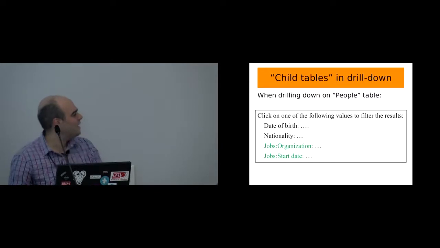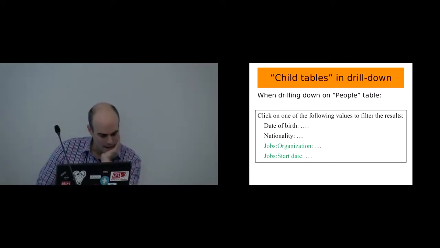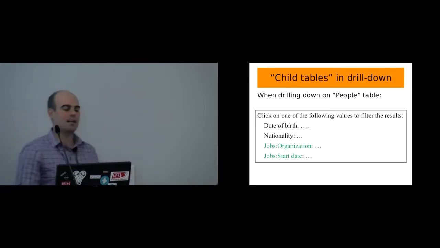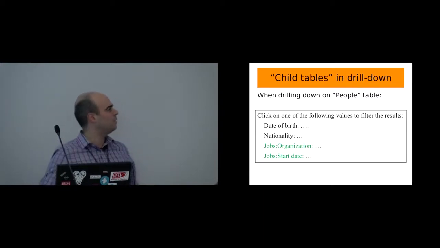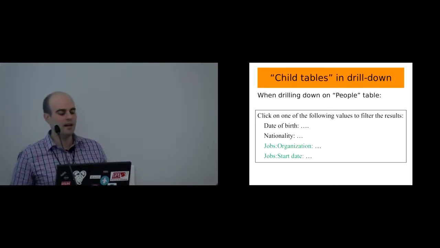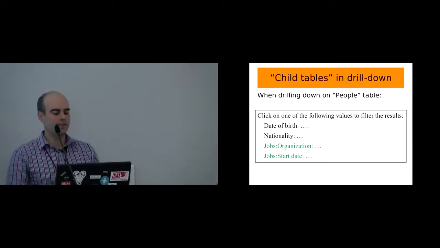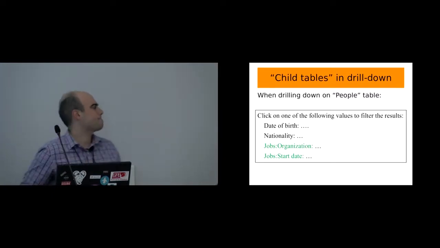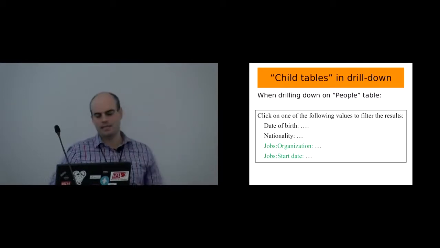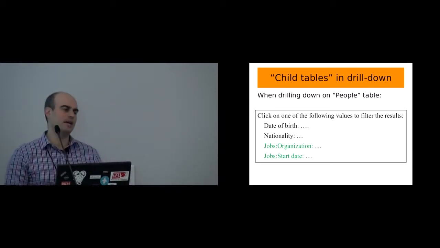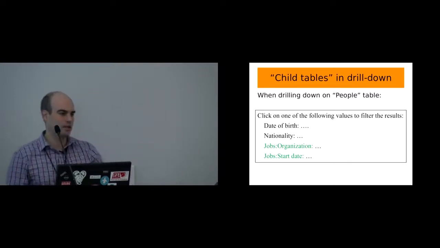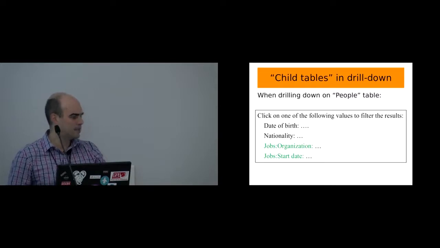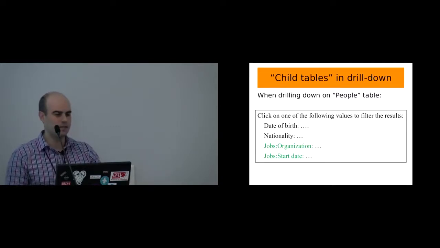But in drill down, that could work in that it would let you drill down based on not just the fields of the table called people, but also additionally on job-related fields, which is quite useful. That's something that people have asked about a lot in Semantic Drilldown: how do I do filtering based on the data from more than one table, combining tables together, or more than one category, I guess, in the case of Semantic Drilldown.